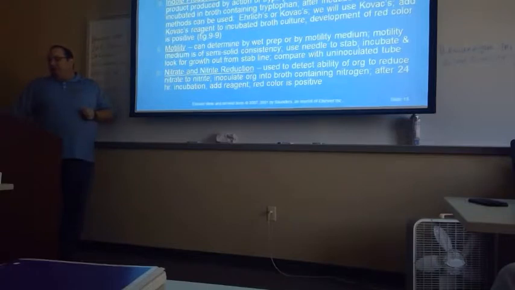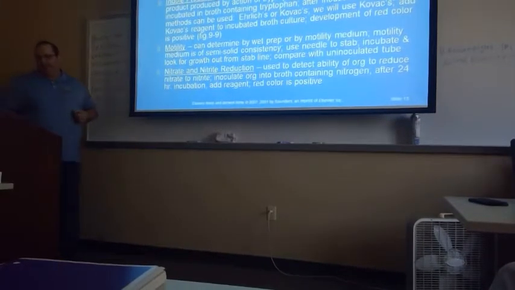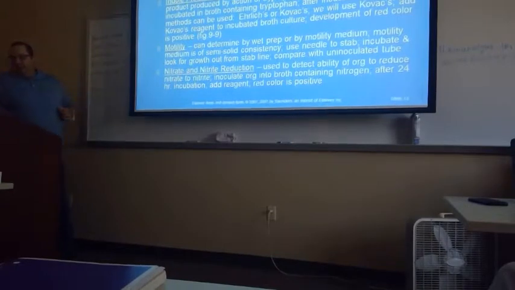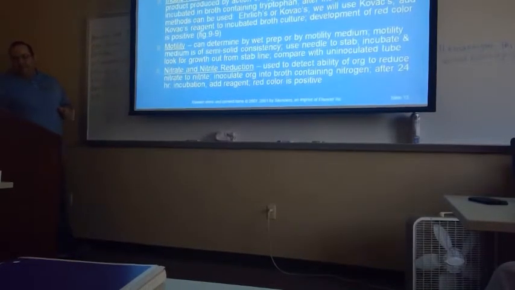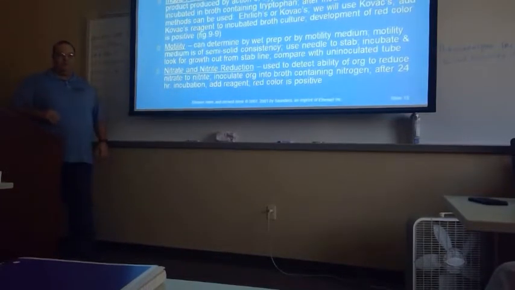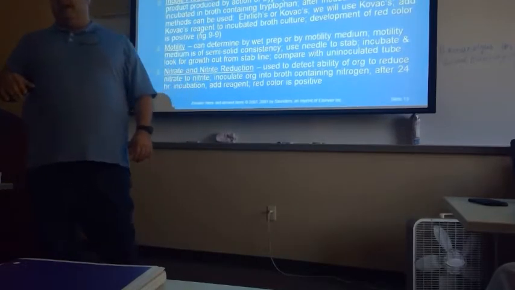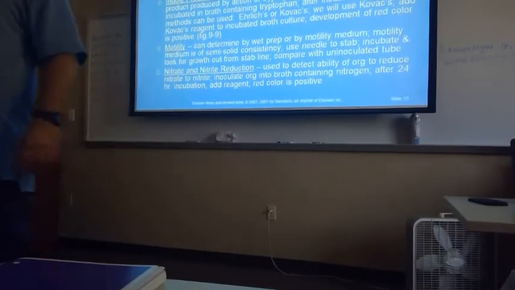Nitrate-nitrite reduction, used to detect the ability of an organism to reduce nitrates to nitrite. Inoculated into a broth containing nitrate. After 24 hours, you add the reagent, red color is positive. There's a faster method for me. Can't write it down because it's not the right way to do it.